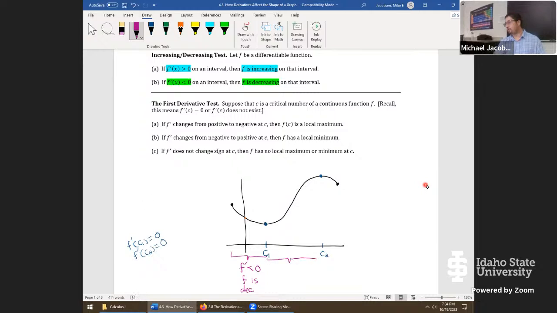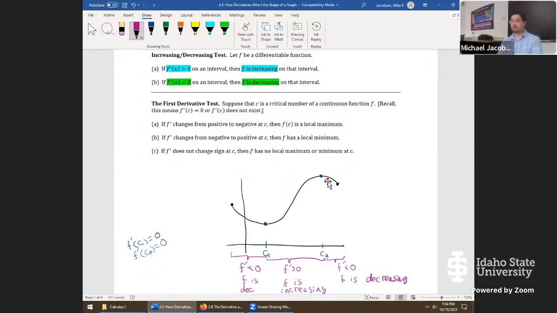Then going from here all the way over to C2, now we have a positive derivative, the slopes of those tangent lines are also positive. And f is increasing. I'll just spell this one out. We can fit it this time. Then likewise, from here to here, oh, that's a little too far. The domain ends right around here. So on this tiny portion, once again, any tangent line here would have a negative slope. So the derivative is negative in this region, f prime less than 0. And that means f is decreasing.